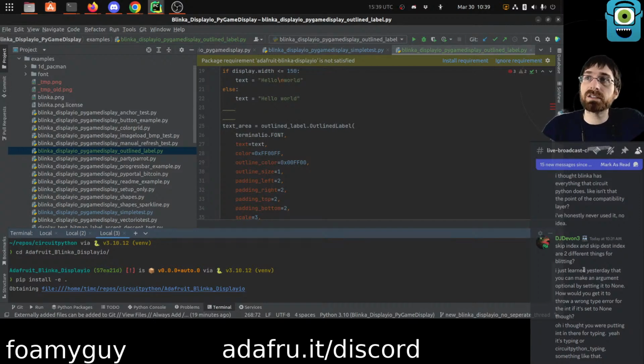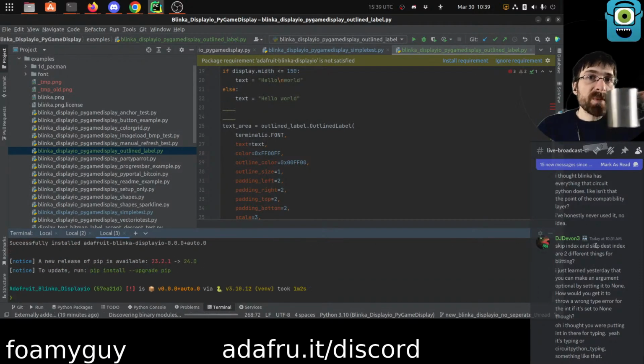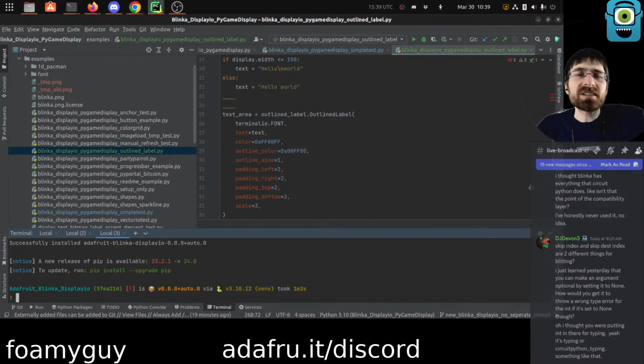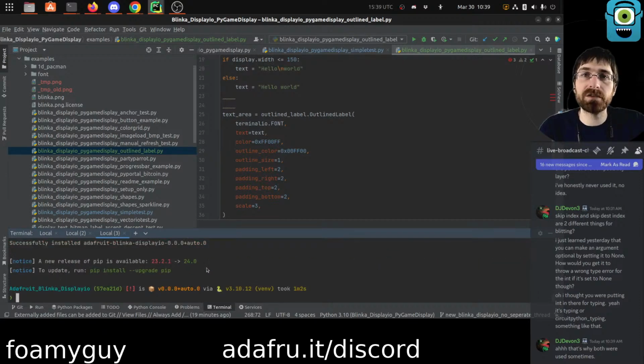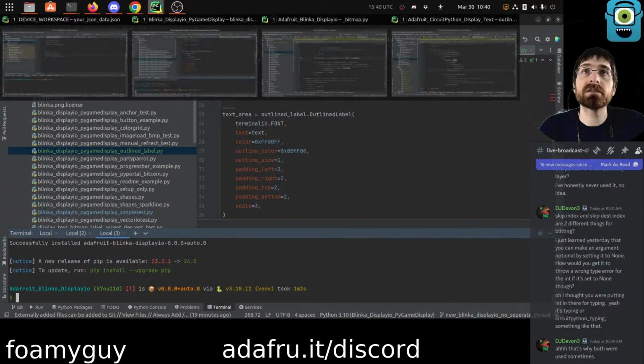So that exists in CircuitPython typing as a definition of a class that you can apply. That is kind of a slow pip install. Even locally, that was kind of slow. Yeah, it's wigging out because of the 0.0 stuff, but that's fine, I think.